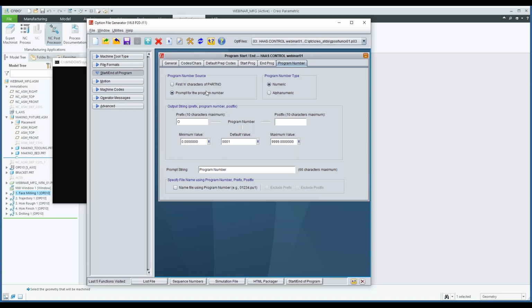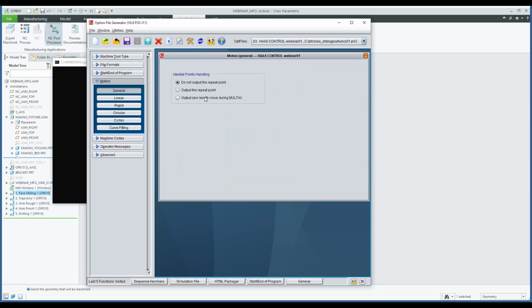So as soon as you run the post processor, it's going to start up like a little DOS window, and it's going to ask you for a program number. So that's where you set that up. It's normally O and then a certain number. So you control that here. You can also change the prompt string to make it more specific to your company.